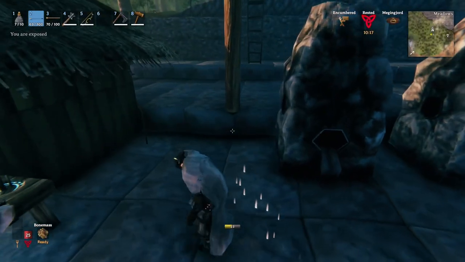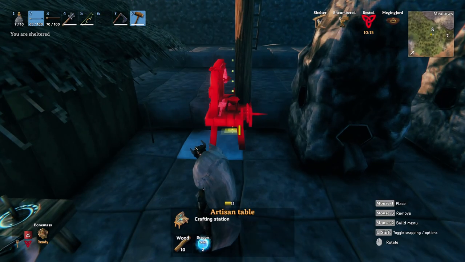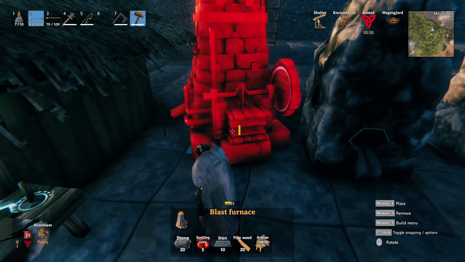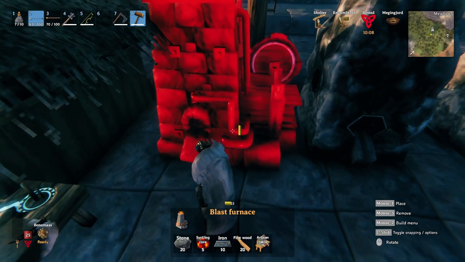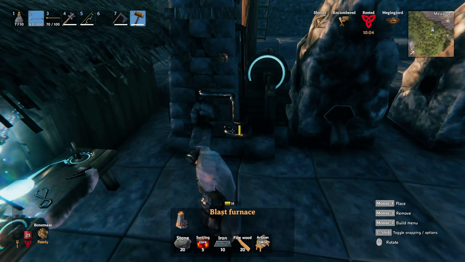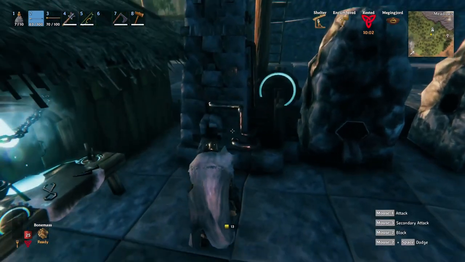Okay, we've got the materials now, so let's see if we can place this right here. Hopefully there's enough room. So the blast furnace is, oh, it's quite large. It's been a long time since I've seen one of these. Hopefully that's not too tight. We'll just squeeze it there. We can move it later if we need to.